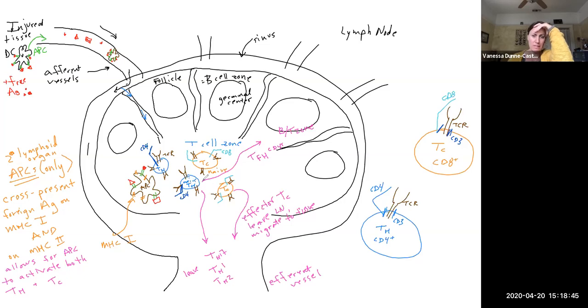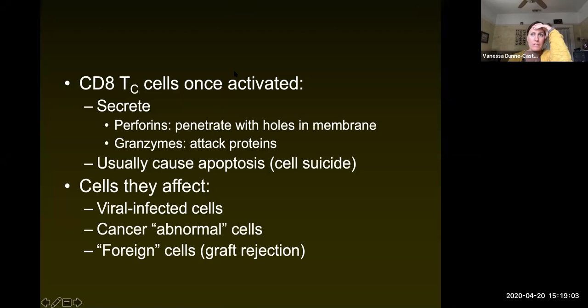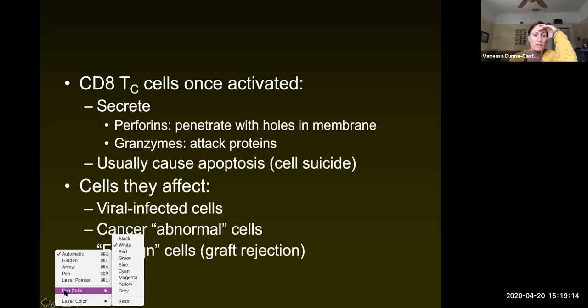So I was just mentioning the migration pattern of these cells. Most of these effector cells will leave and go out to tissue. Some of them, specifically the T follicular helper cells, will stay inside the lymph node and be responsible for downstream activation. So let's look at cytotoxic T cells. Those were T follicular or T helper cells, but cytotoxic T cells behave differently. Once they become activated and they expand and become effector cells, let's just clarify that real quick.